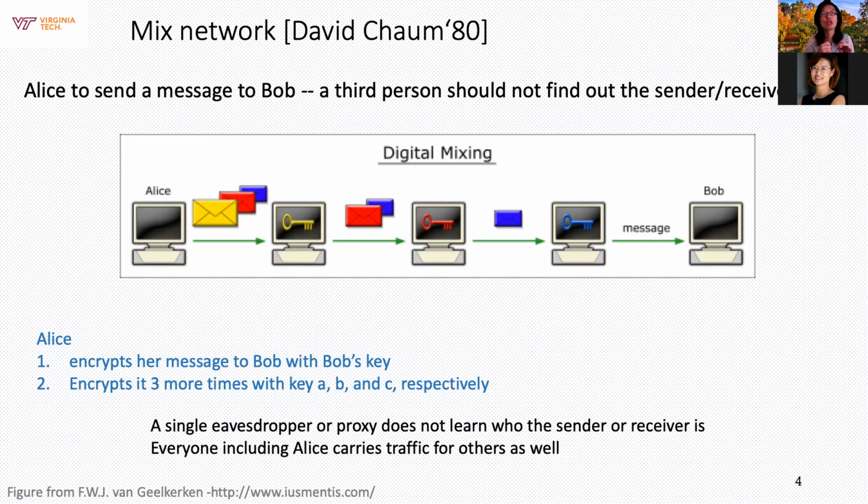And so the high-level idea is to take a long route. But then the message has to reach Bob and it has to make sense. And also very importantly, none of the proxies in the middle should learn the content. So how does this work? You've already learned all the crypto primitives, and so you should be able to figure this out on your own. But I want to just make sure everyone is on the same page.